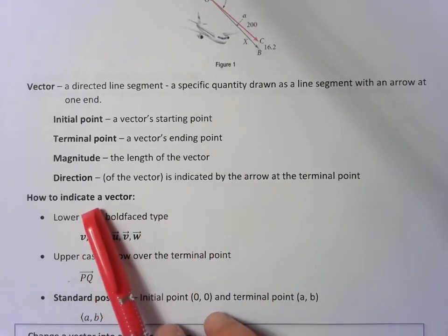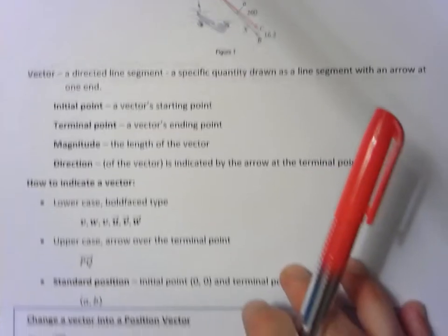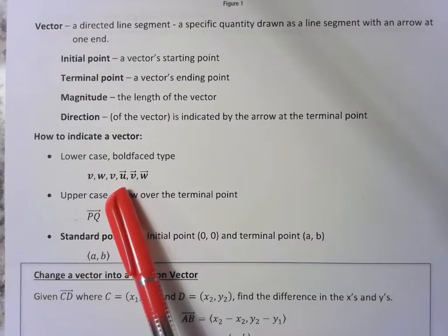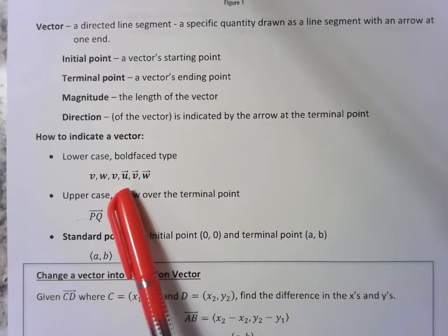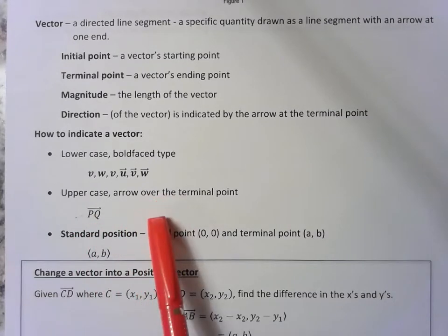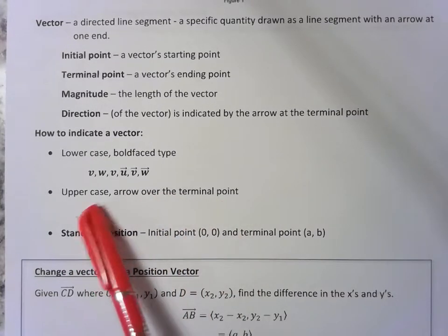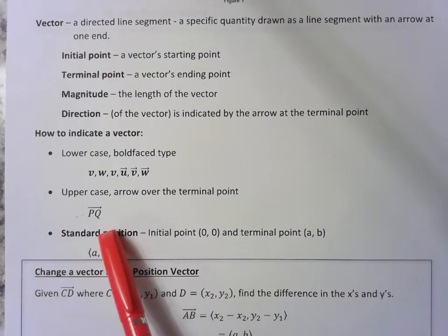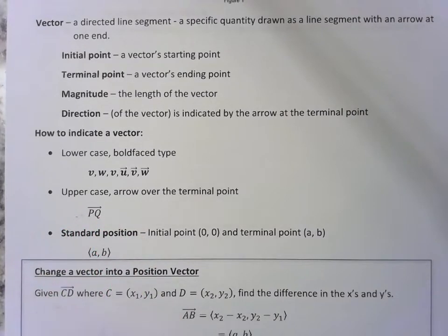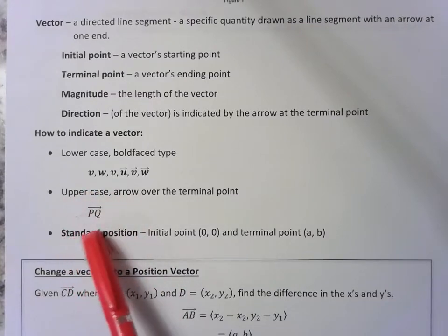And there are three different ways that you can write vector notation. You can use a lowercase letter that is boldface type with or without the arrow on top of it. You can use an uppercase pair with an arrow over the terminal point. So this particular vector would be called vector PQ where it starts at P and it ends at Q. So that gives you the direction of this vector.